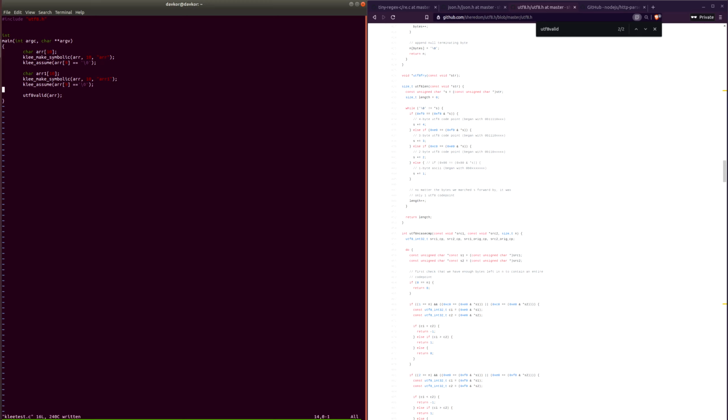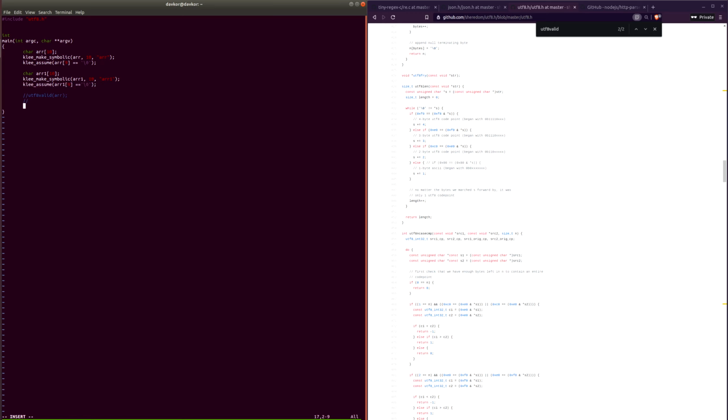So we will do it like this. We have just declared a new local buffer and made that symbolic, and we also null terminate it. We also null terminate the second symbolic buffer that we have.